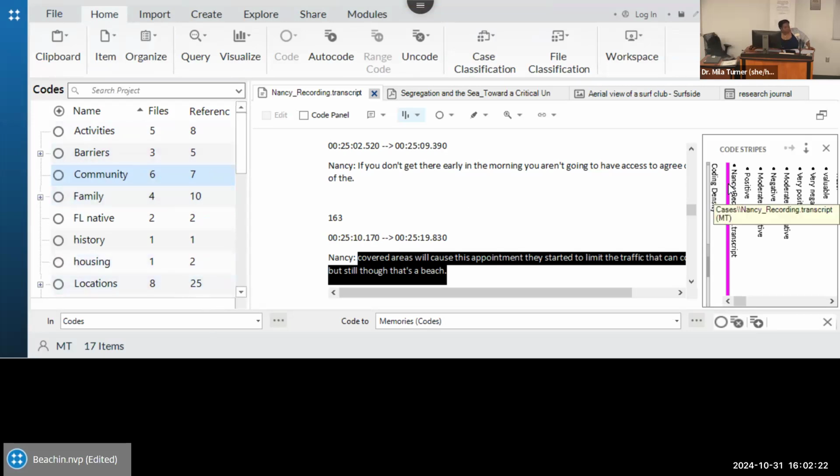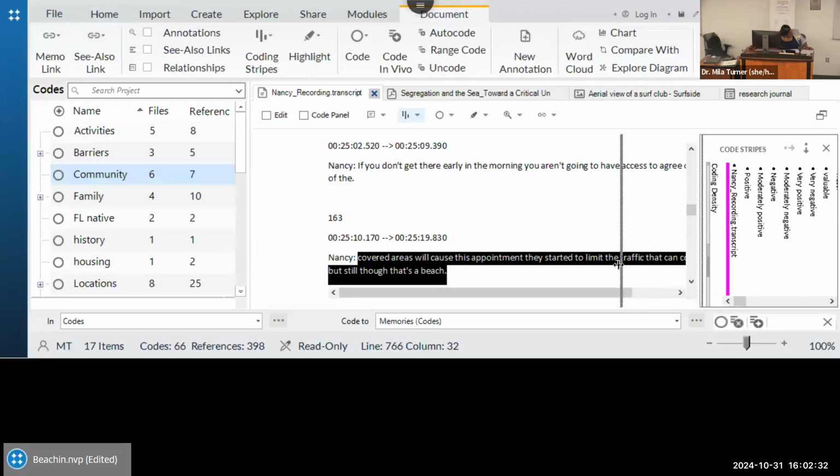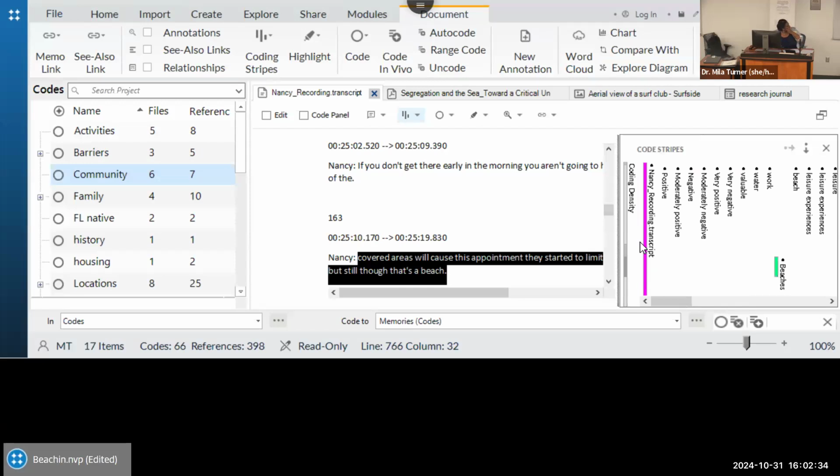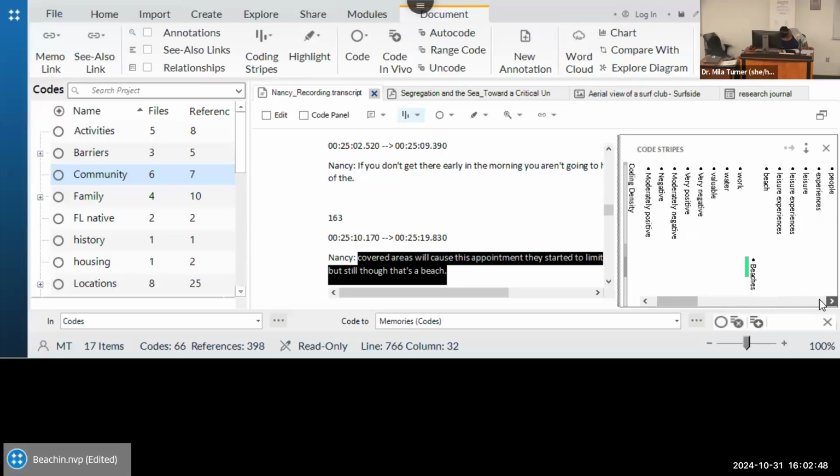In the stripes, you will not see the sentences, but you'll see the codes and you'll see the density of it. Is this for this individual file, or is it all collective? Yes, this is for this file, not everything in the project. Gotcha. And I'm trying to get, you can kind of see two of the stripes here, but let's see if we can.